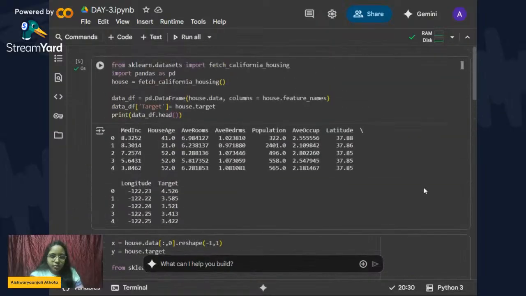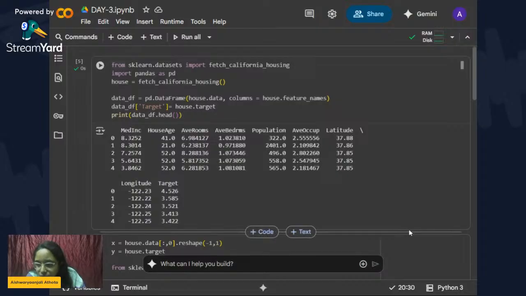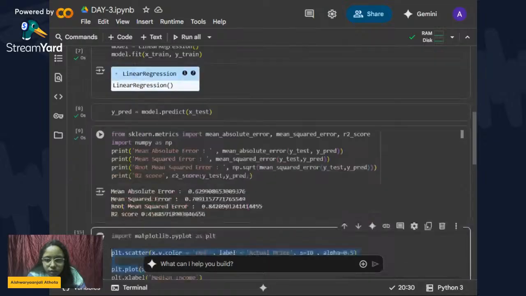Do you guys have any doubts about this? Okay, I waited to see output. Which one?